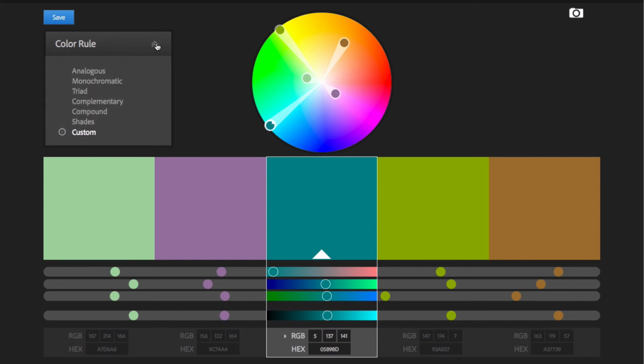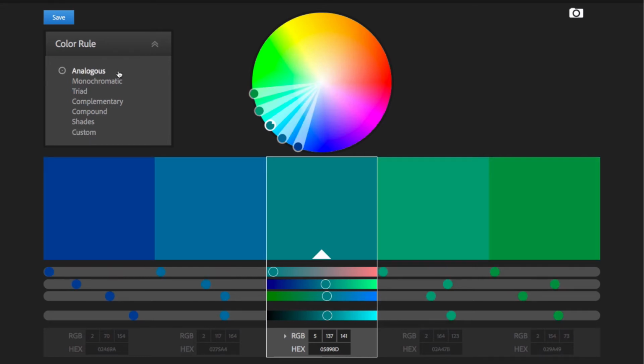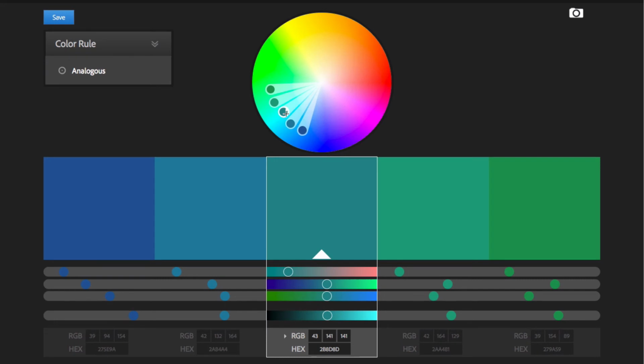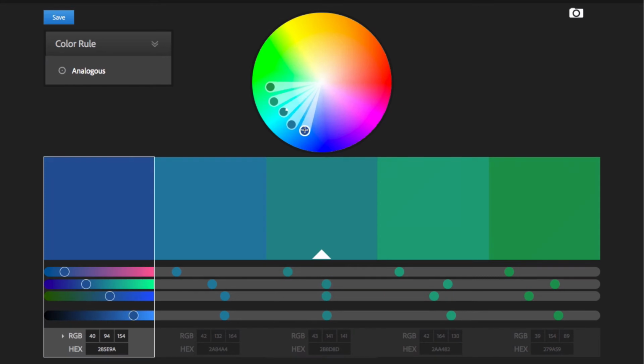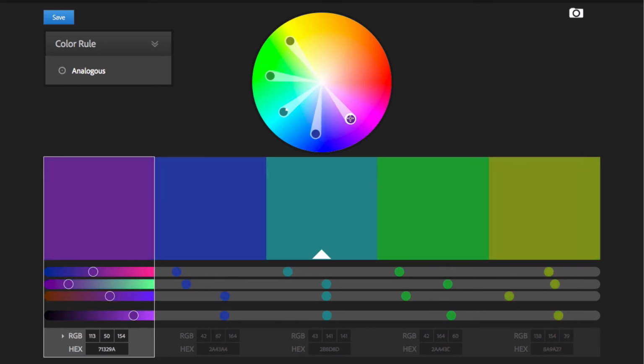If I choose one of the rules, the color pickers immediately conform to that rule. I'll choose analogous. Now I have my base color and two close shades on either side, each represented by a color on the swatch. If I grab the base color picker, I can move the color pickers inwards or outwards simultaneously. If I select one of the outside pickers, I can stretch the range of the analogous rule to include colors further away from my base color, but the four pickers are locked into the rule, so they will move away from the base color equally.